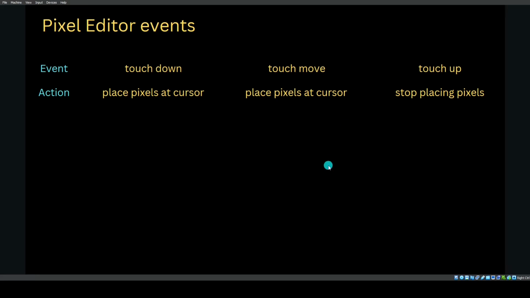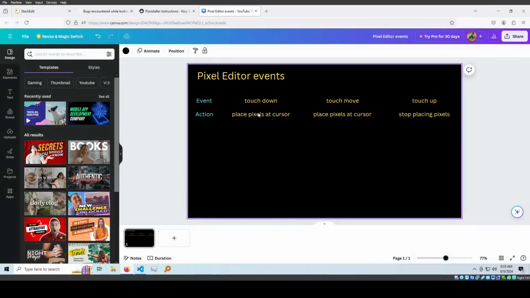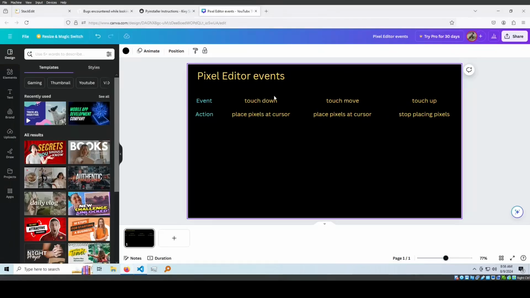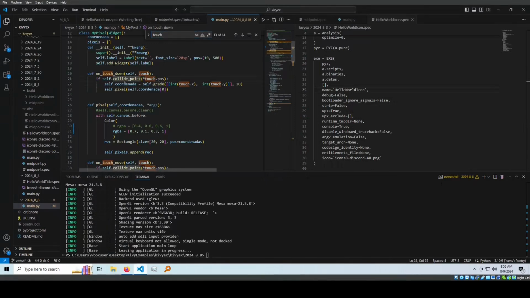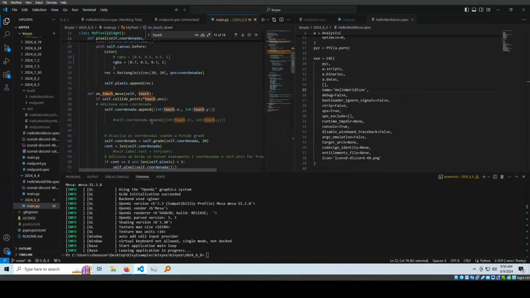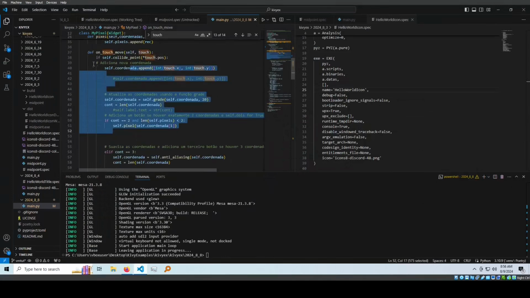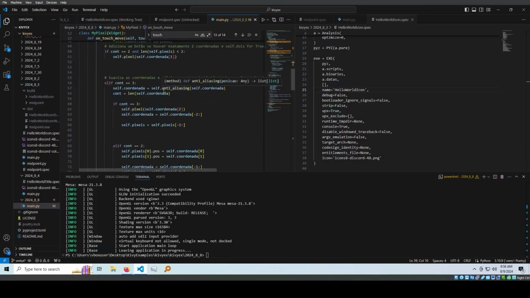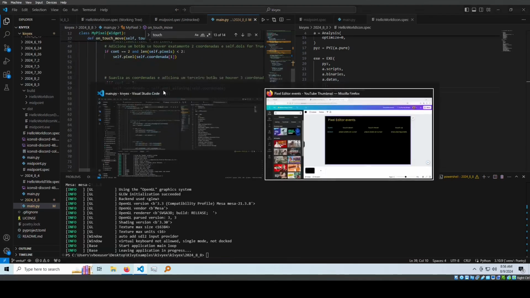And then one last thing I'm going to show you is we can look at the events themselves, right? I said that there was going to be a touchdown. You can see on touchdown, if collide point, then you'll put in a pixel, right? And then if there's a touch move, let's check touch move. Touch move, if collide point, you're going to have to place pixels, and you'll have to place them in the correct spot because these pixels are aligned on a grid, right?